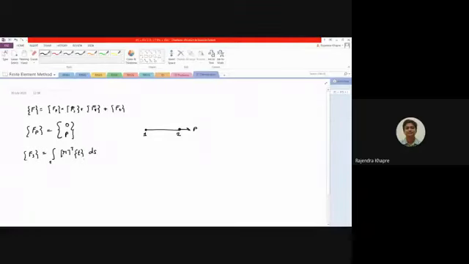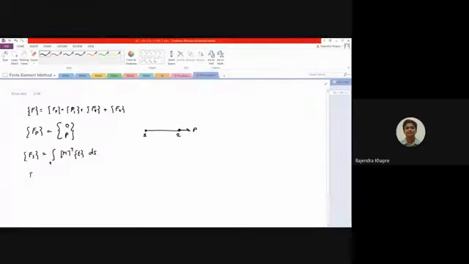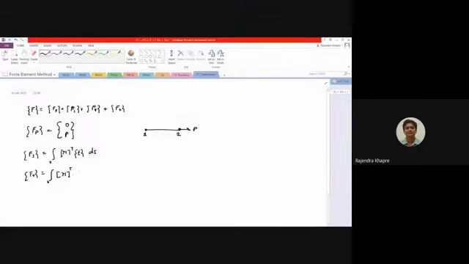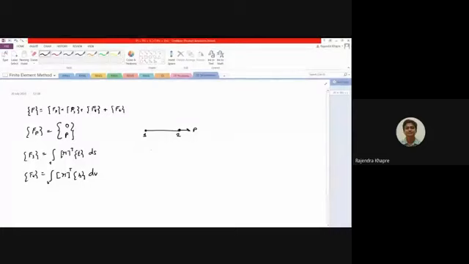Similarly, we have a volume load also. In case of volume load, this has to be integrated over the volume, and then it will be multiplied with the shape function transpose, multiplied by, let us say, B, and this is dV. So here T is nothing but your surface force, and here B is nothing but your volume force.